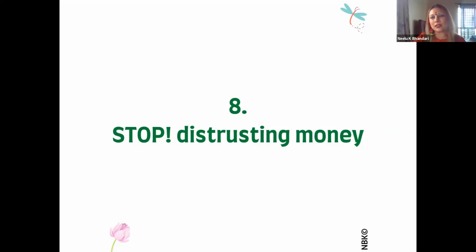Vandana says, I don't distrust money at all. Daphne says, trust at 6. Trust at 6. Or bring the trust up 2 points to 8. So just do that. I no longer need to distrust money. Vandana, go ahead and say it anyway, Ma, and see if there's a reaction in the body. Punita says distrust at 4. Punita, has that come down? I'm sorry if you put another number and I missed it.